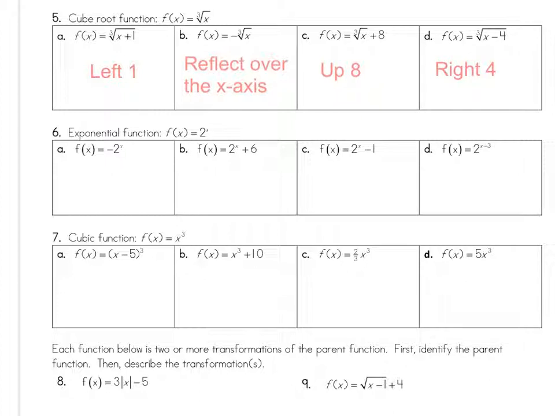D, this is where things can get a little tricky. We have an x -3, and that's considered inside the function, like what we did up here in A and D. So go ahead, pause the video, answer A, B, C, and D on your own. Okay, so here are the answers to number 6, A, B, C, and D.